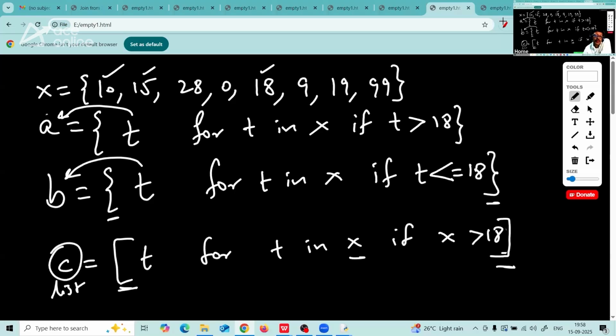A list of all values from set X, X is a set, but only those values which are greater than 18. So C will be a list of values from set X. Why list? Because we have written that comprehension in square bracket. It is so simple. Grammar is the same. Only thing is, it depends on what you are writing, square bracket or curly bracket.